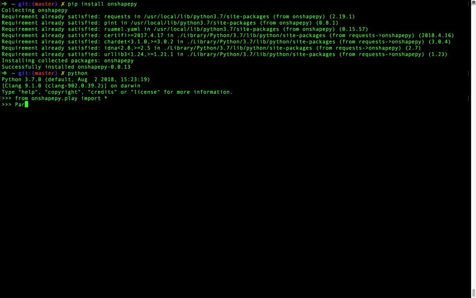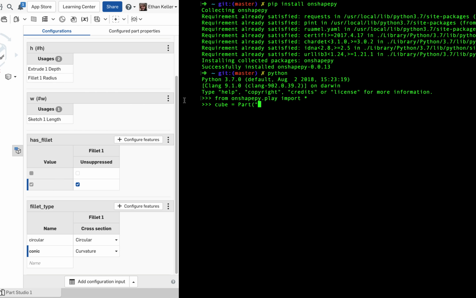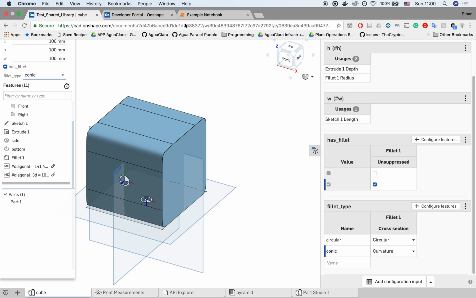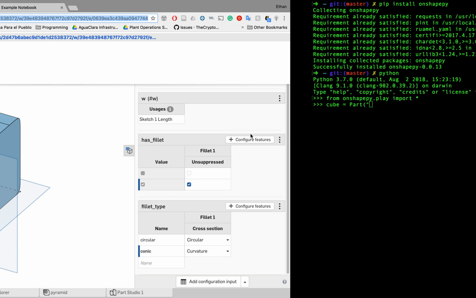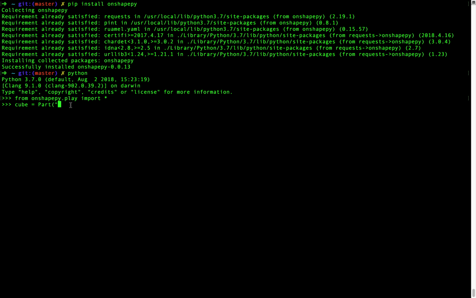Now the way you connect a particular part, so we're going to make a cube variable and connect it to our cube part. So the way you do that is you use the part initializer and you grab this URL and you paste it into the part initializer as a string. If everything goes right, yep, it connected.